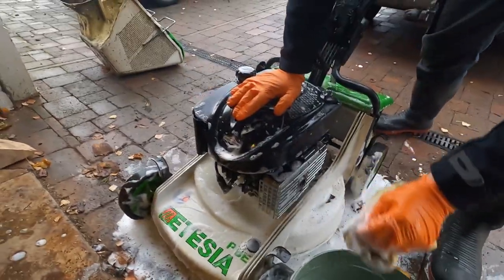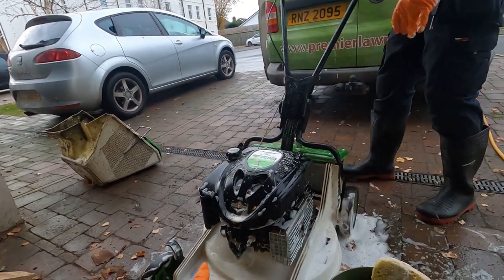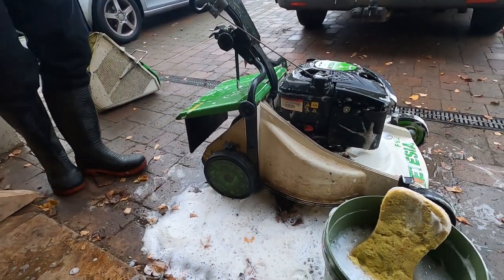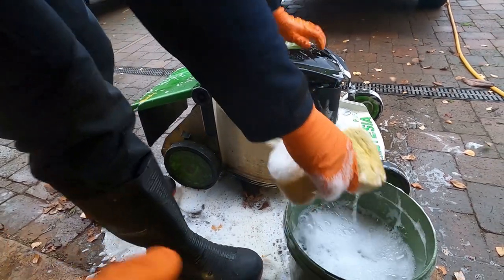Just go around the other side there, Danny. If you just go around the other side and start the other side, because that stuff will sit on. That stuff will sit on and it'll actually come clean as it sits there, so any really hard to move bits, aye, it'll clean itself.